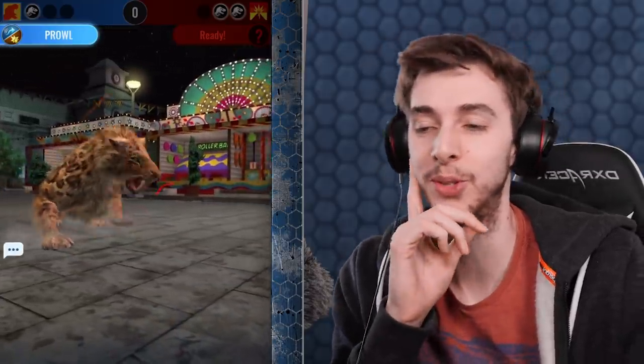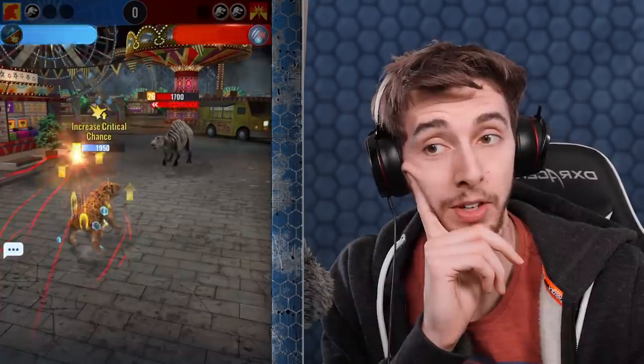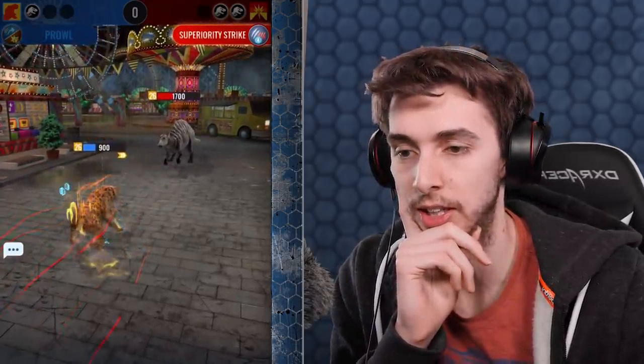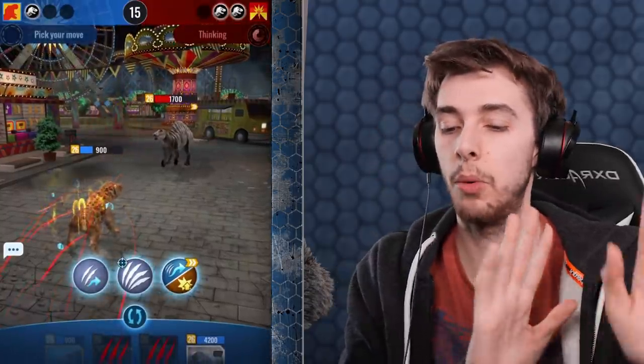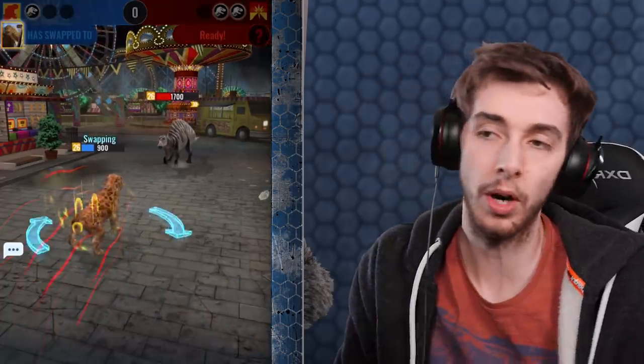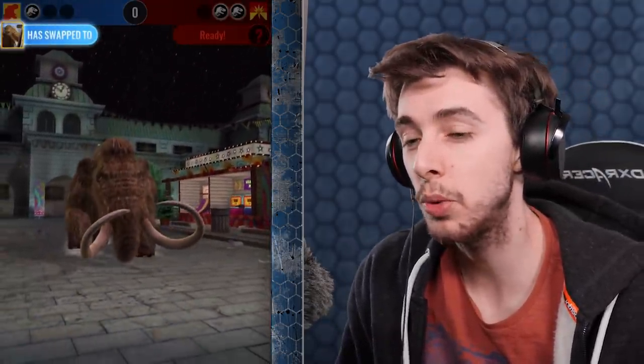Oh, it's a cooldown of two. So he's probably went for impact and run, I think it is. Has he went for impact and run? Oh, no, another superiority strike. Interesting. Oh, yeah. You know what? We've lost this one. There really isn't much point. But you know what? I'll switch to the mammoth. He's still got, I think, two creatures we have not seen.